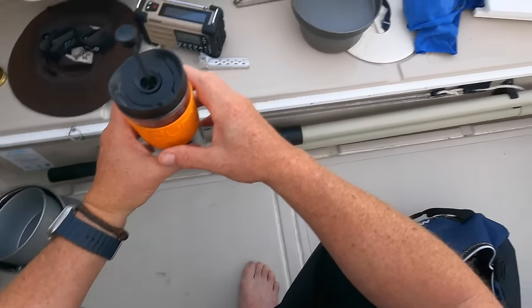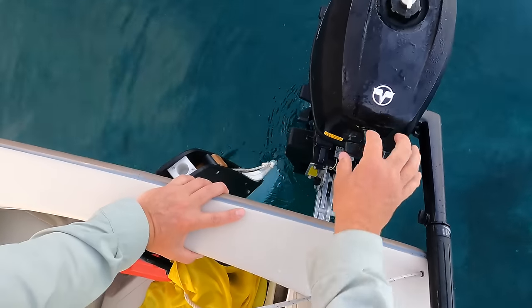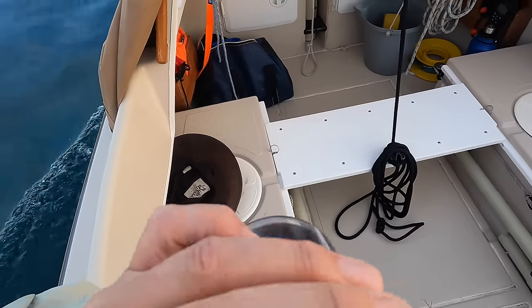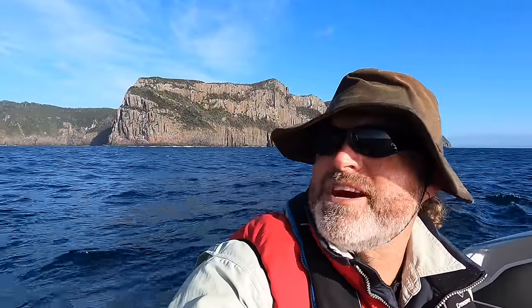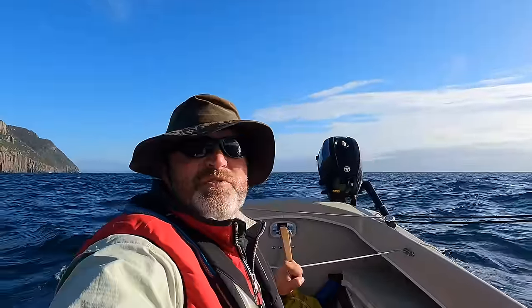Coffee time. Morning — Sarah Hall with ABC News. Thank goodness the wind picked up; I don't know if I could tolerate that engine much more. It's still pretty lumpy out here. We're moving along at about three and a half to four knots at the moment. Wind's coming out of the west — I'm expecting it to swing around to the east in the next hour or so. Every now and then there's a wave that reminds you that you're in a small boat.